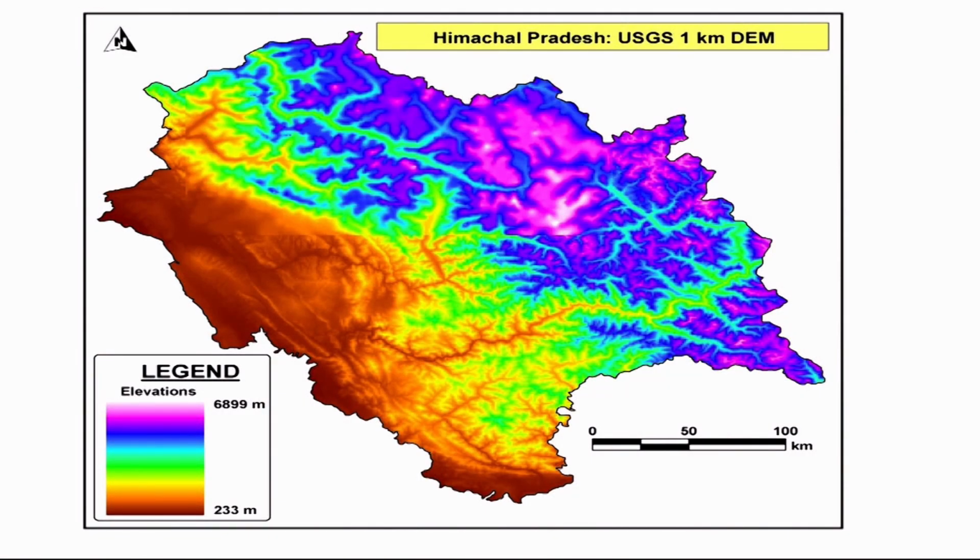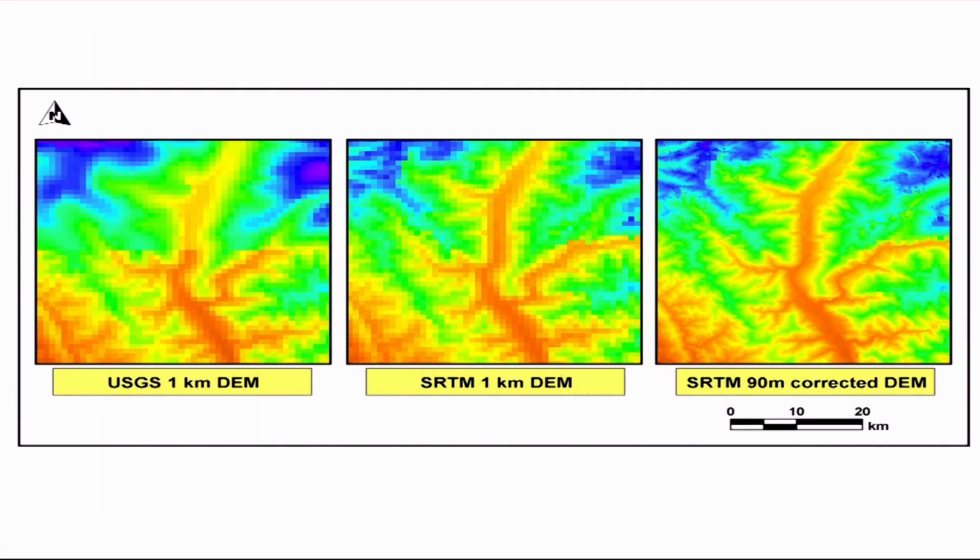kilometer resolution. So if you are not aware, you will not be noticing the correction here, but if you zoom into certain parts, you may find this is 1 kilometer resolution which is suffering from seams. This is 1 kilometer resolution SRTM DEM, and this is now corrected void free, and you can see that it looks much better and smoother. Of course, it is a 90 meter resolution DEM.